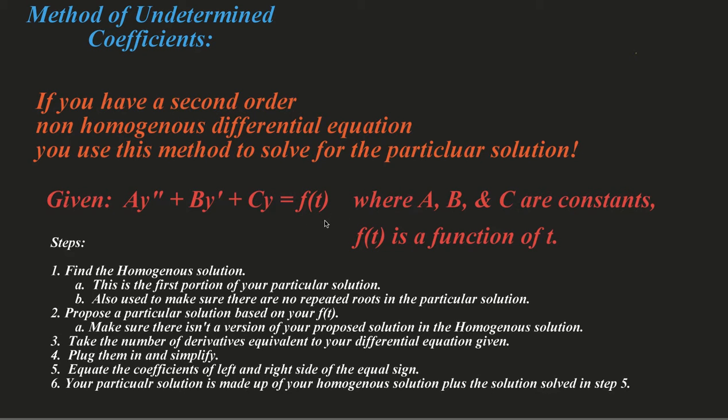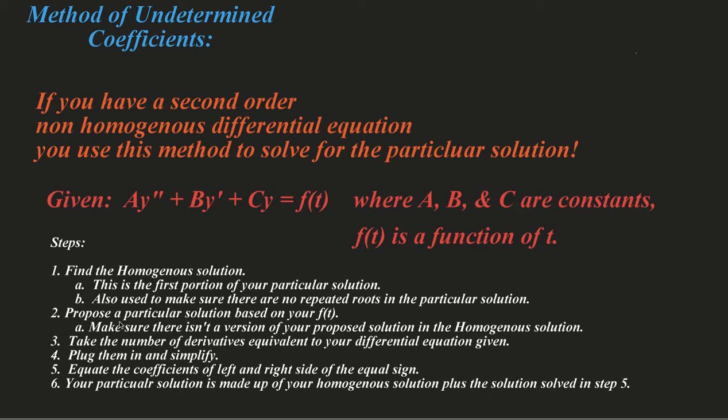You will see that the way you come up with a particular solution is you'll look at your f of t, and if you've solved enough characteristic equations, you know that there's two real roots, repeated root scenario or imaginary root scenario. And depending on those, you have specific solutions to your characteristic equation. Well, what you do is you look at f of t and see which one of those it falls under, and you try to follow the same basic format of f of t. All that'll make sense once you see it being done.